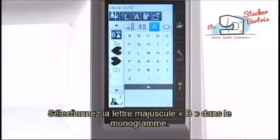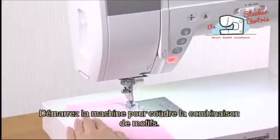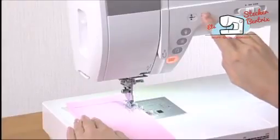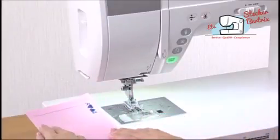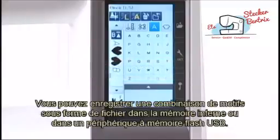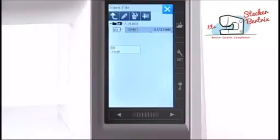Select uppercase letter B in monogram. Start the machine to sew the pattern combination. Saving a pattern combination. You can save a pattern combination as a file in the internal memory or USB flash drive. Press the Save File key to open the Save File window.